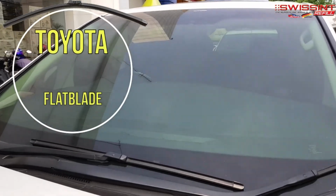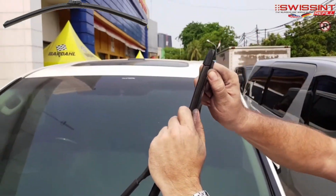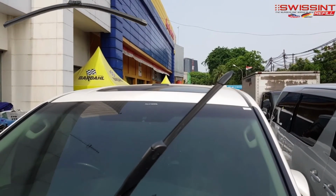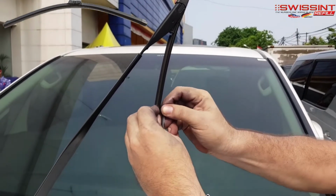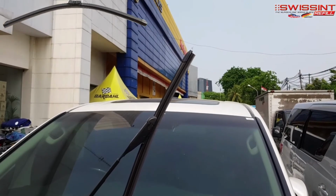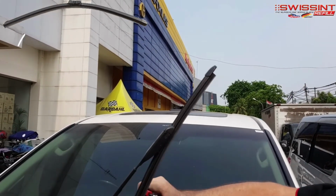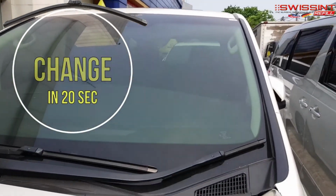Hello, today I like to show you how to change a Toyota flat blade with a Swissint refill. Lift the wiper arm, remove the old rubber through the hole, use our Swissint flat blade refill, move it inside into the hole again, slide it upwards, cut it to the right length, and you are finished.